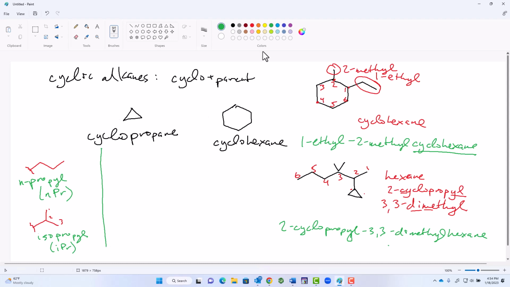Now there's also ones for the butyls. So if we look at this, we have a chain 1, 2, 3, 4. So we have a 4-carbon chain. As normal, we would call this butyl, sometimes called N-butyl, sometimes abbreviated as NBU or just BU. So we would have N-butyl or butyl. If we start changing things, and we'll talk about this in a later video, say we put this here, so we still have a 1, 2, 3, 4 carbon chain. We're now not at N-butyl, but we're at sec-butyl. So this is sometimes abbreviated SBU.